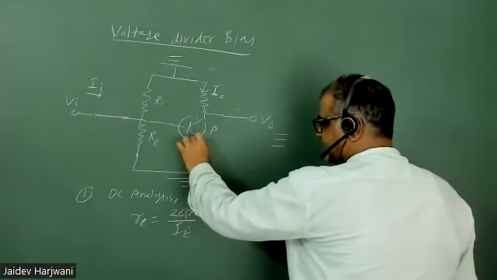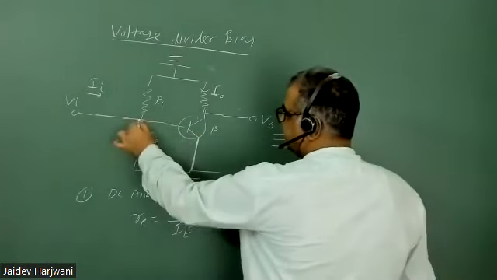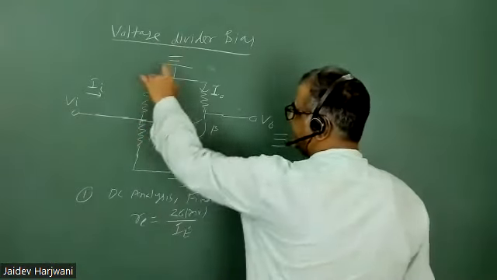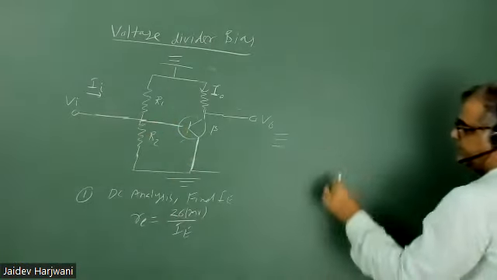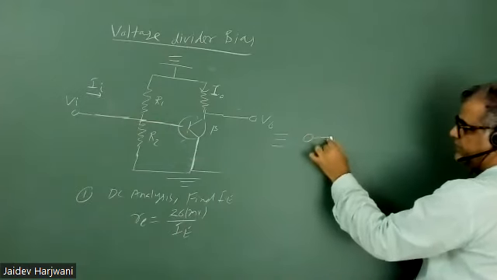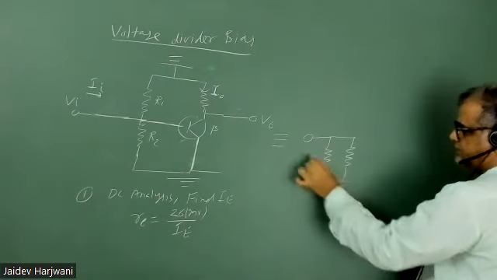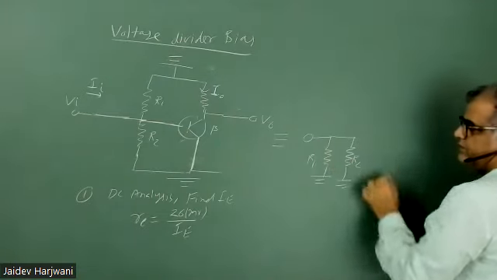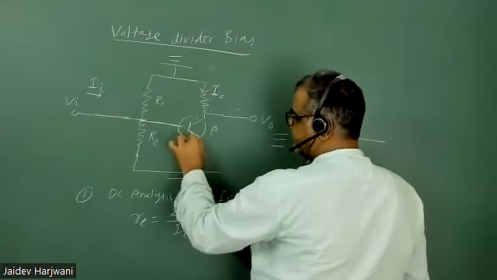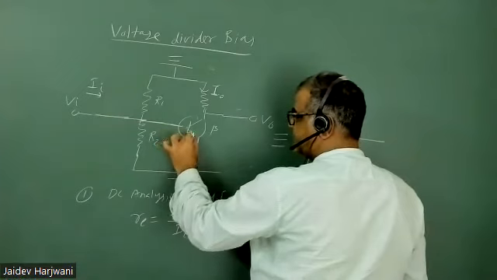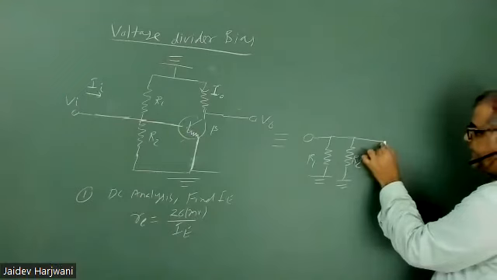Now this becomes short circuited. Now you have to do AC analysis. This resistance is connected to base and ground. Similarly, this resistance is also connected to base and ground. Now let me make the circuit. So now this will be your R1. This is your R1. This is your R2. And I'm replacing this junction by a resistance called beta re.